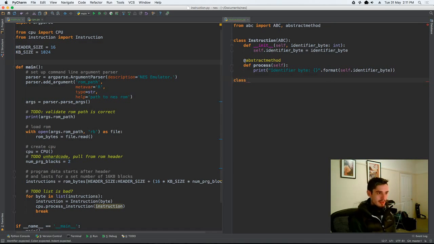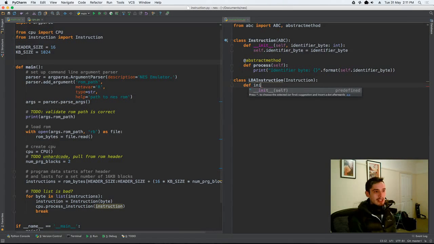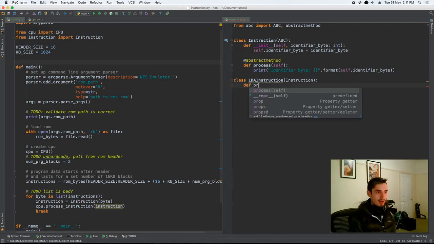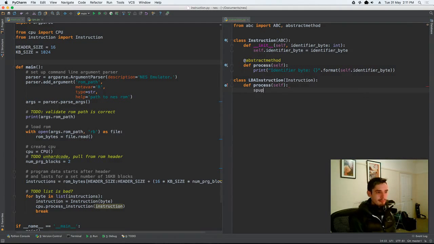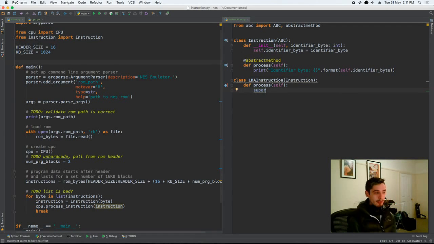Now I'll separate this later, but let's begin with a load A, because that was a command that we saw. It's going to inherit from Instruction. Now, init I might need to override and do different things with, depending on the instruction, but for now I'm just going to override process. Another cool thing in Python 3 is that super now doesn't need to be passed anything.